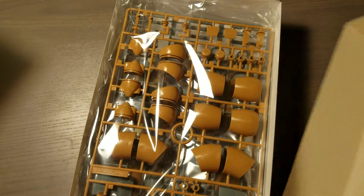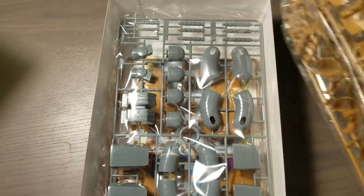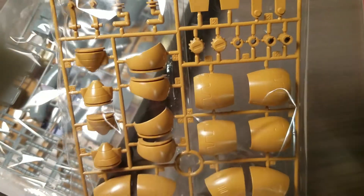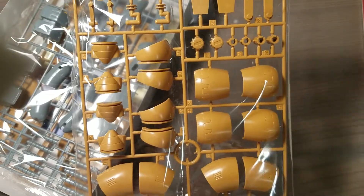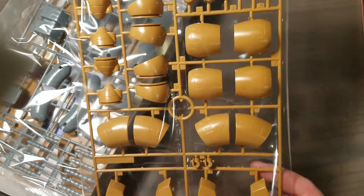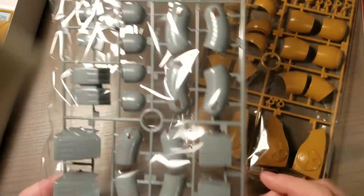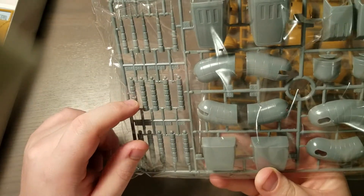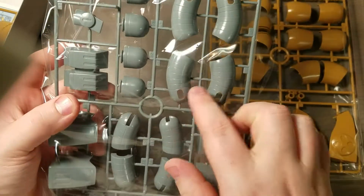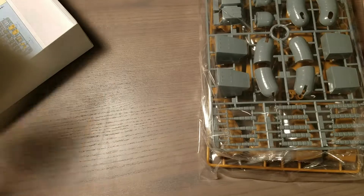Zeon had some crazy suits. Like most of the original Gundam kits, this is going to have very limited articulation and very limited parts separation. The color separation looks pretty good though. We've got some arm parts, leg parts, feet parts, and then we only get three runners with this. Here's all of the individual whip parts for the hands, then we get our legs and arms, the bottoms of our feet, and there's even a runner not in a bag.